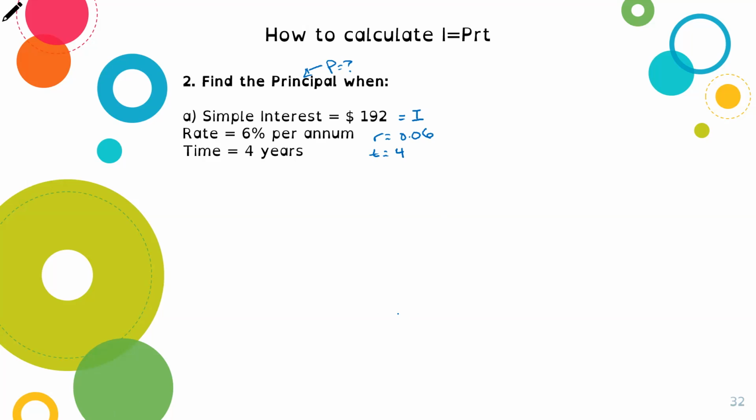I don't need to change it. I am still going to use my I equals PRT, even though I'm not looking for I. I'm just going to have to rearrange it. So I can find my P, my R, or my T if I know my interest amount. I'm just going to have to rearrange my equation. So I still use I equals PRT, which is why it's important to write it down, because now I say, okay, well, my I I know is 192. So that's going to go on the left side of my equation. And then my P, I don't know, so I'm going to leave it as P. My R is 0.06, and my T is 4.